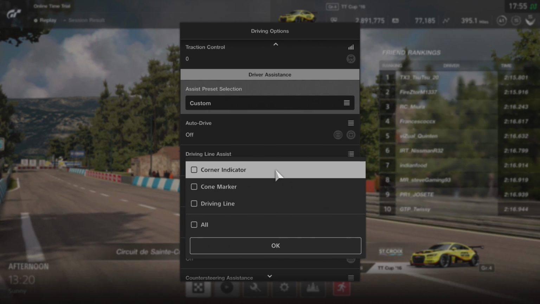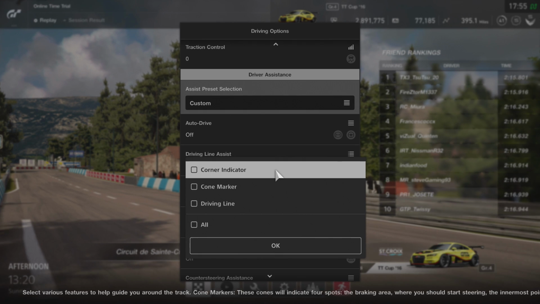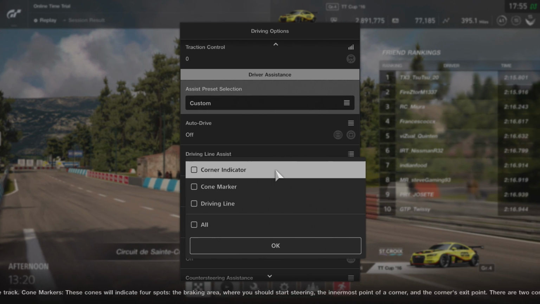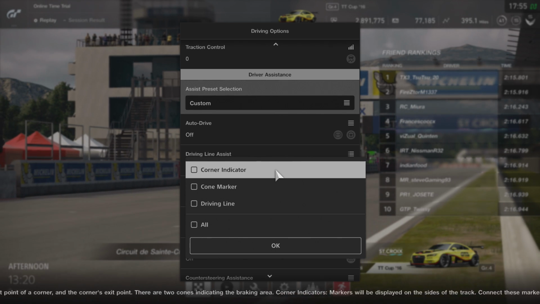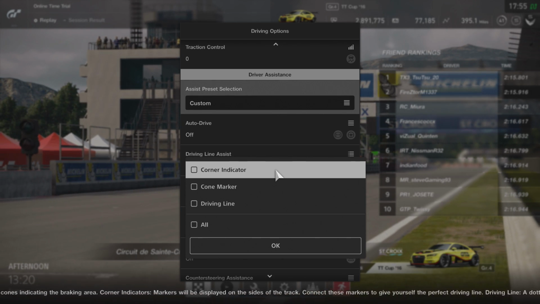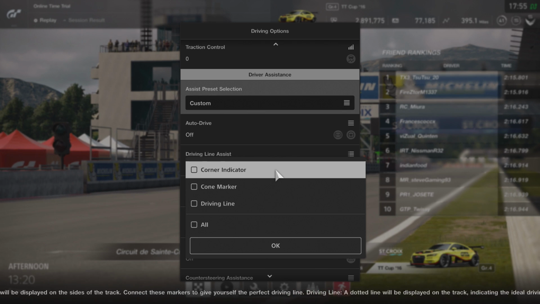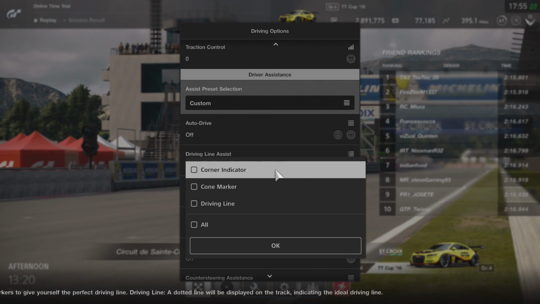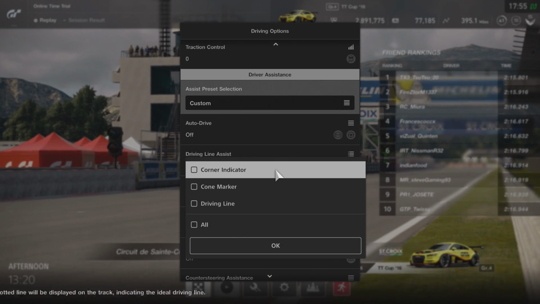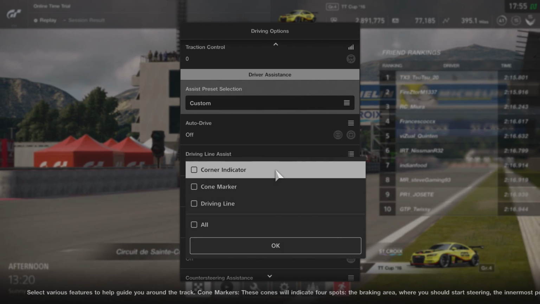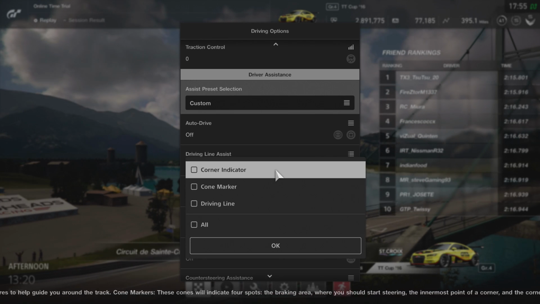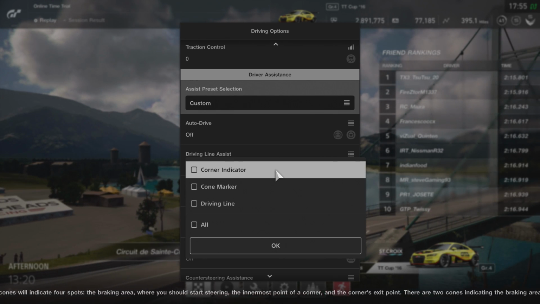Now there are some disadvantages to these as well, particularly the driving line. It's not necessarily the best racing line. It can be a little bit off-putting. So do keep that in mind when using these. In GT Sport, I've used the cone marker mostly. Again, a lot of the top guys, very quick guys, will have used the cone marker at some point in order to get quick at a circuit very fast, because it indicates around about where you should brake in a given car.